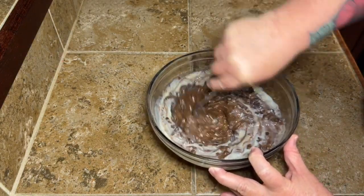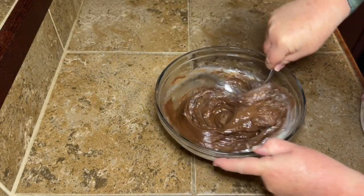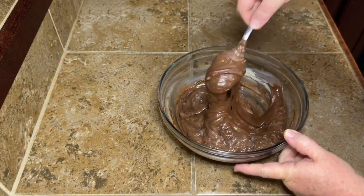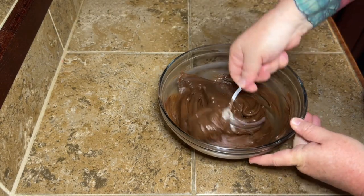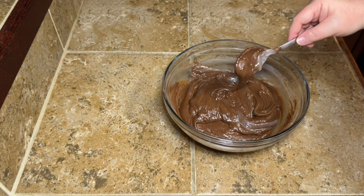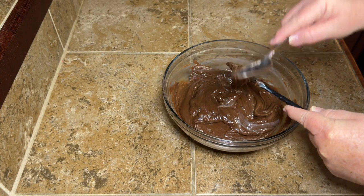After 30 seconds, take it out and stir it, because everybody's microwave is different and you don't want to scald or scorch or burn or whatever it does in the microwave. Y'all know what I mean. So all you're wanting to do is just get your chocolate chips melted, okay? However long that takes you, it shouldn't take long, because your milk is already hot and it doesn't really take long to melt chocolate anyway. So get it mixed up really, really well.